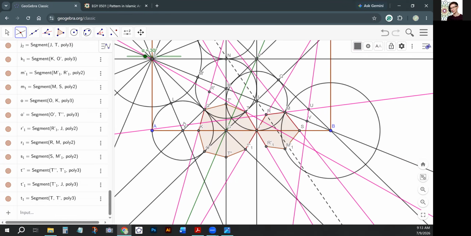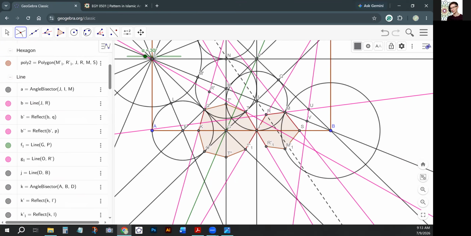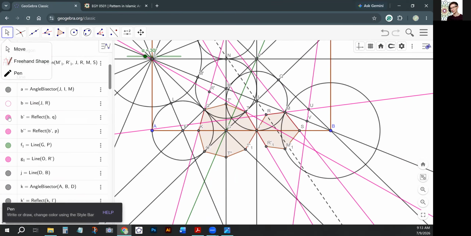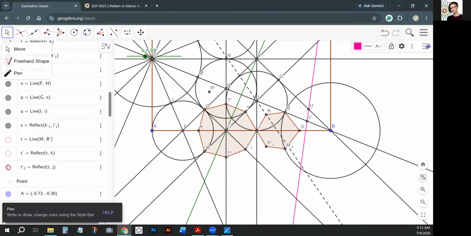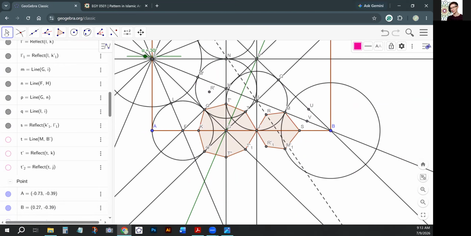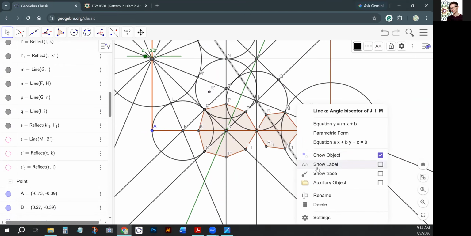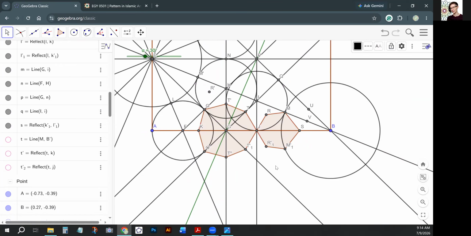So then what we're going to do is we're going to hide some lines that are in our way. So over here in the algebra view, I'm going to hide all those pink pattern lines, and I'm going to hide that angle bisector just to clean up our view a little bit.